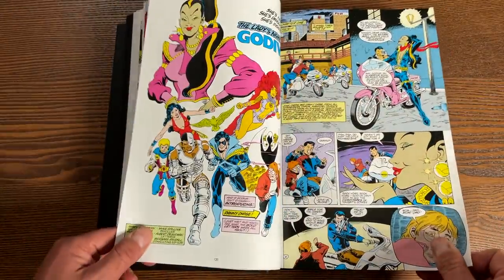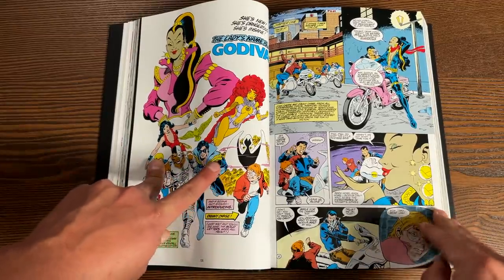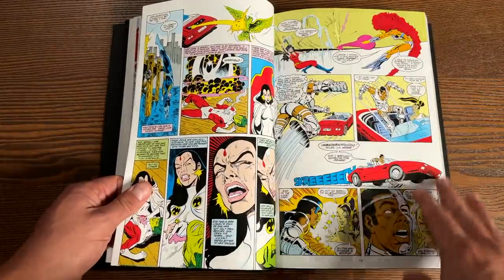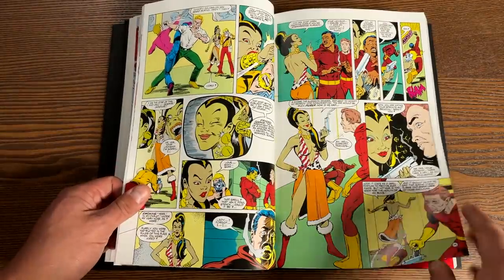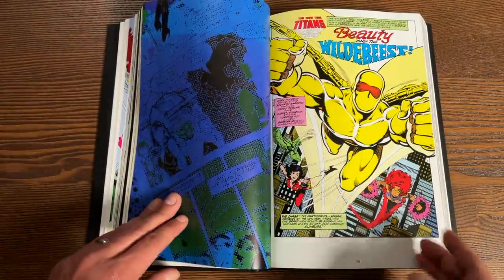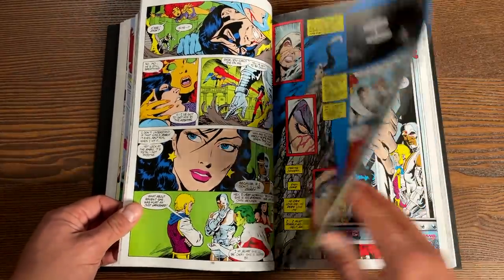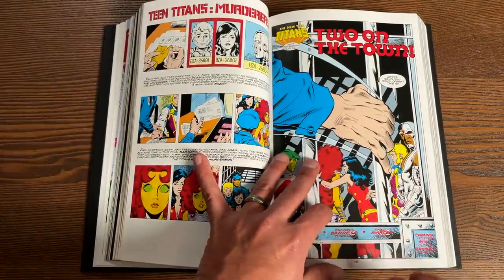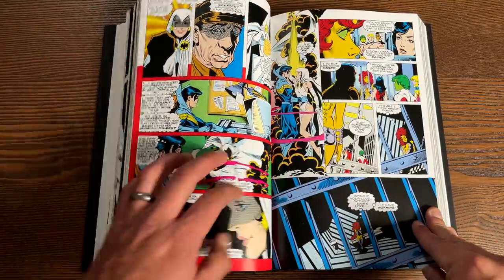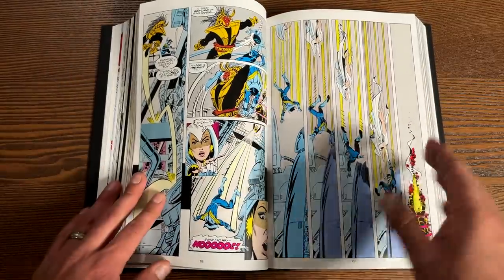Here's Annual Number 3, which introduces us to the new villain Godiva. And then this is Danny Chase, who has his own secrets and his own little powers — he ends up joining the Teen Titans. We also have the first appearance of the Wildebeest — this is the Wildebeest's first appearance, this issue right here — where Kory, Starfire, is sent to jail because she accidentally used her powers and overused them, and accidentally killed somebody. Now, whether she did or not is for you to find out.